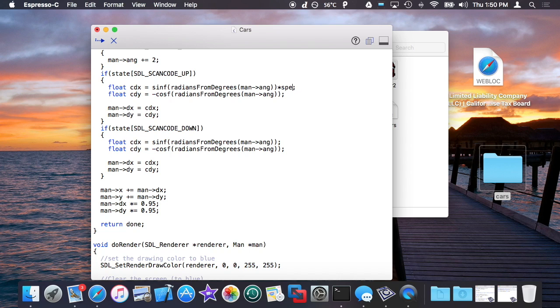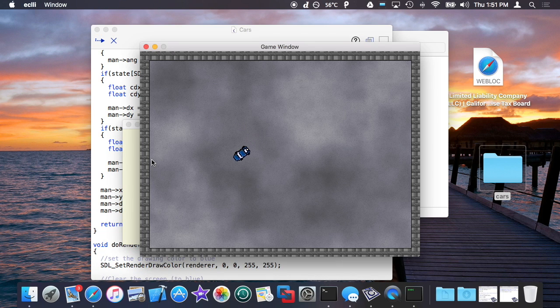So I'm going to multiply the sine and the cosine times the speed to apply that. In reverse, it might make sense to not be able to go as fast, so I might leave these as a constant. But it's important that I negate these when I hold down so the car goes reverse in the right direction and forward in the right direction as well. Yay, he drives around. Now here's where things get a little tricky.